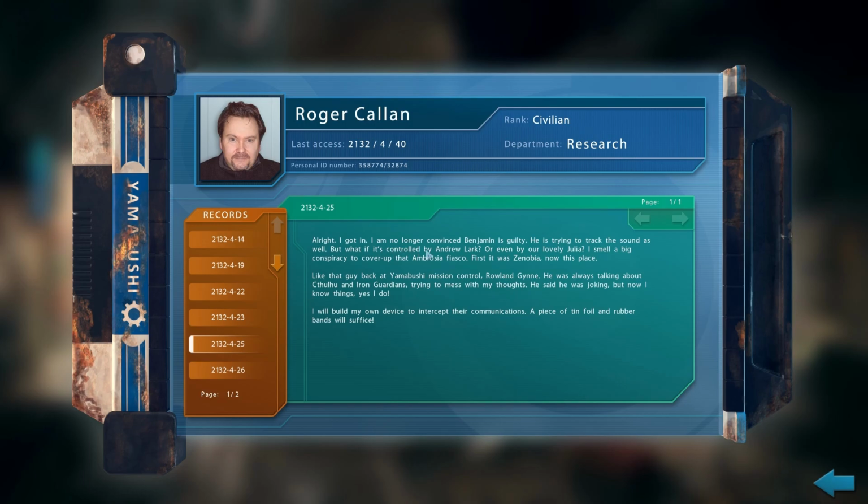Alright, I got in. I'm no longer convinced Benjamin is guilty. He is trying to track the sound as well, but what if it's controlled by Andrew Lark? Or even by our lovely Julia? I smell a big conspiracy to cover up that Ambrosia fiasco. First it was Zenobia, now this. Like that guy back at Yamabushi Mission Control, Roland Jean. He was always talking about Cthulhu and Iron Guardians, trying to mess with my thoughts. He said he was joking, but now I know things. Yes, I do. I will build my own device to intercept their communications. A piece of tinfoil and rubber bands will suffice.